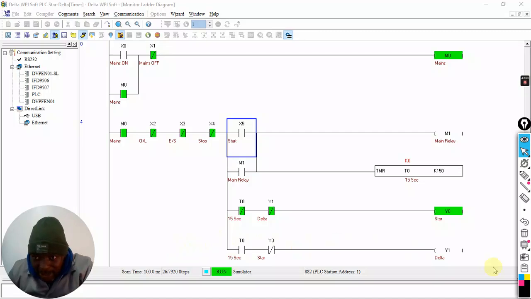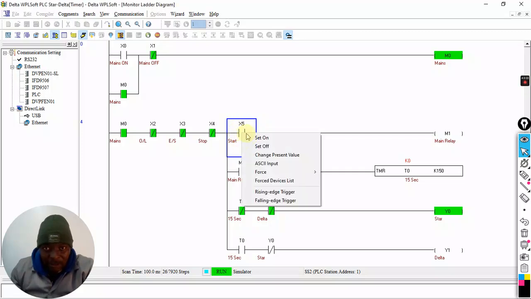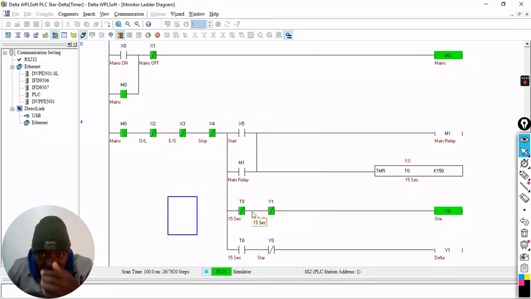So now we can see the star delta. So we have the whole picture. Now we can say start. If it works, the mains and the timer must start working, and this star is on. No, there's something wrong here. Did we say start? We didn't say start. Something's very, very wrong.